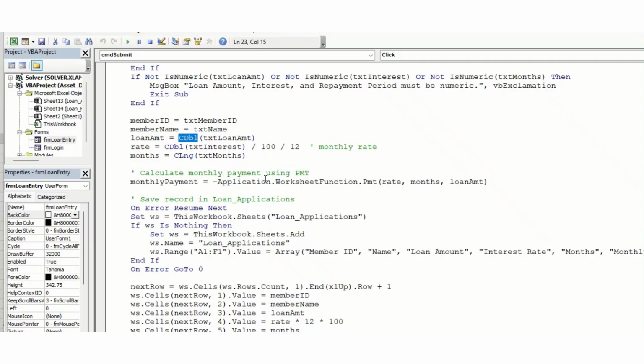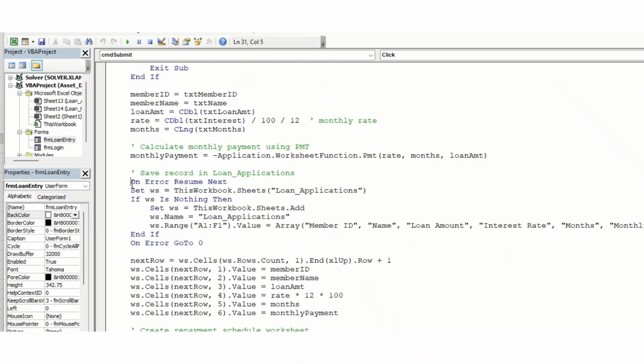Then we are going to calculate our monthly payment using PMT. PMT is an inbuilt Excel worksheet function, so we are going to just call it out, and we are going to add a negative, since the results are given back in negative, to make it positive.